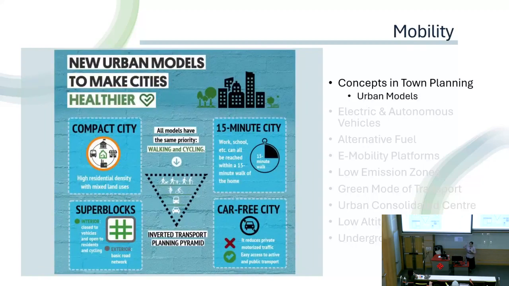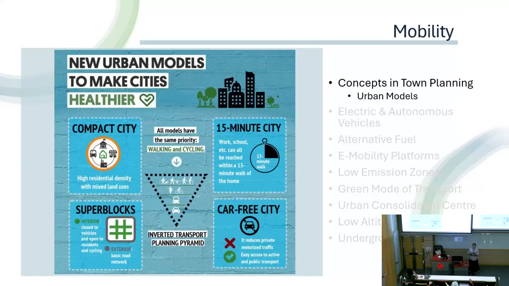The new modern urban model is to make cities healthier and more compact. So we're increasing the densities of the cities themselves and creating what we call the 15-minute city. The 15-minute city means that within 15 minutes you can get to wherever you need. For example, you can get to work within 15 minutes using public transport, walking or cycling. You can go to health services within 15 minutes. You've got all the community facilities and social welfare facilities within that 15 minutes.